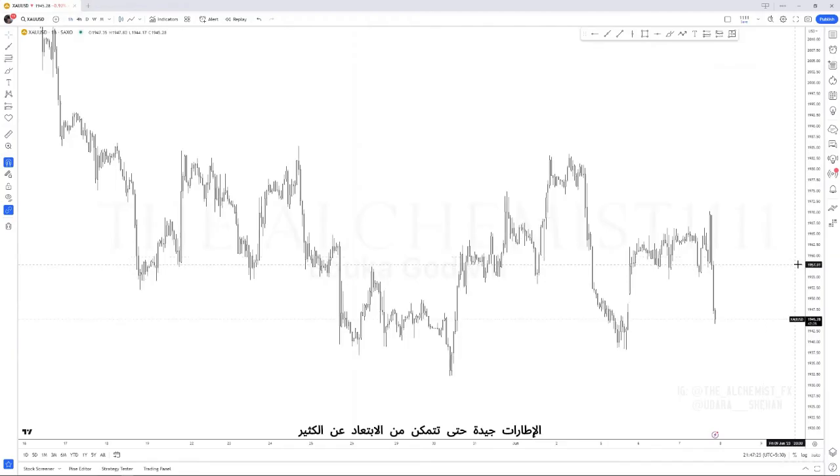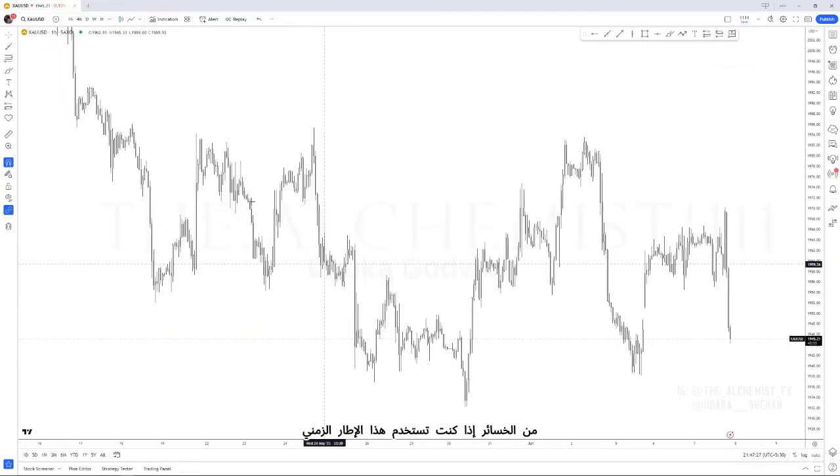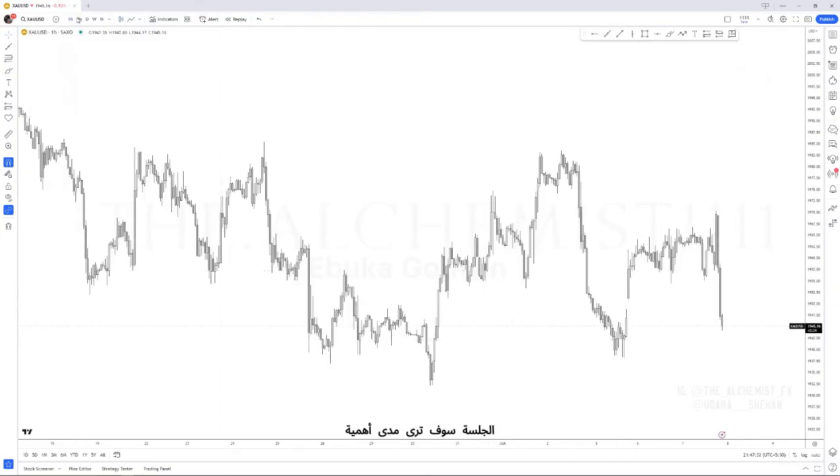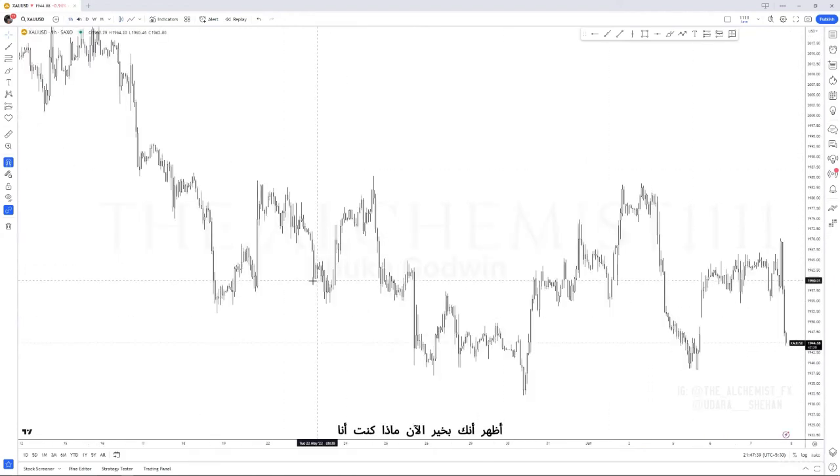You can stay out of a lot of losses if you use these time frames, because once we go into the backtesting sessions, you will see how important the H4 and the H1 time frames are, especially for intraday trades, for confirmation entries and all that. Sorry, I'll show that to you. Now, what was I telling you?